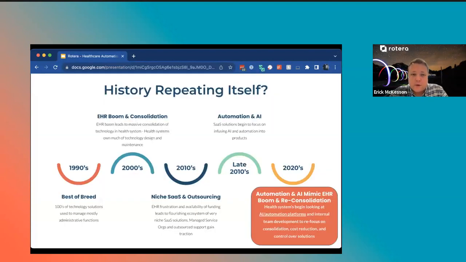First to start, one of my views of what I think has been happening in the industry overall over the past several decades actually is, as many of you are aware, we were in a best of breed technology world, and a lot of lack of technology also early on in the industry. In the 2000s, the EHR really started to boom, and we saw a ton of consolidation.